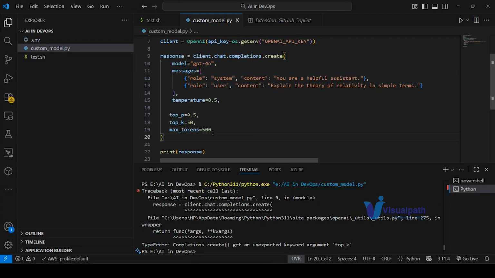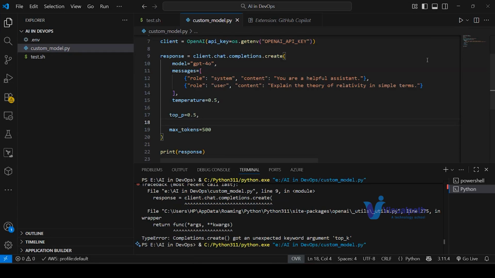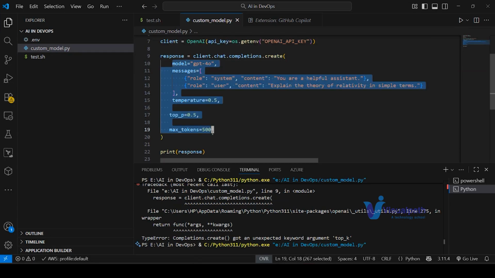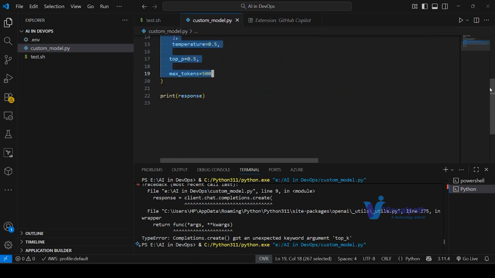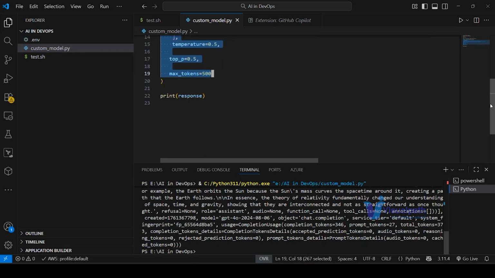This is expected top K. Okay, top K is not getting used here. You cannot use top K in OpenAI, but in Claude you can use top K also. So these parameters are a very fixed pattern. You have to give that pattern only. You cannot add your own parameters. If you want to add your own parameters, you have to build your own model, which India has not been able to build yet.